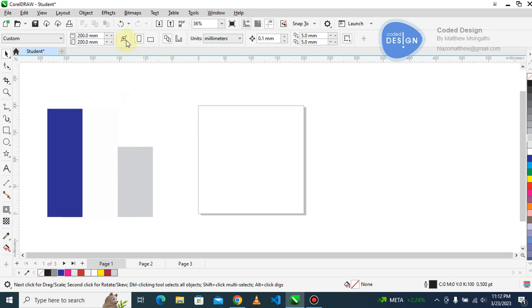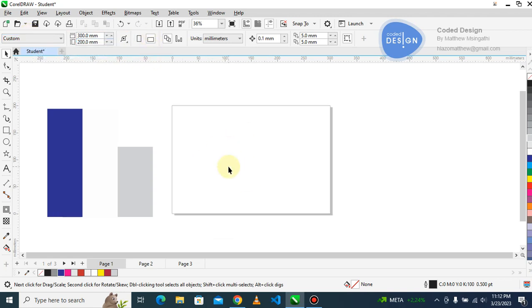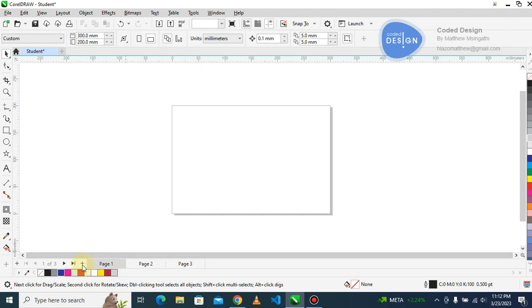Let's check here. This one is landscape or portrait. Let me change my shape. This is landscape, and then you can change it to portrait. As you create multiple pages, this is page 1, this is page 2.